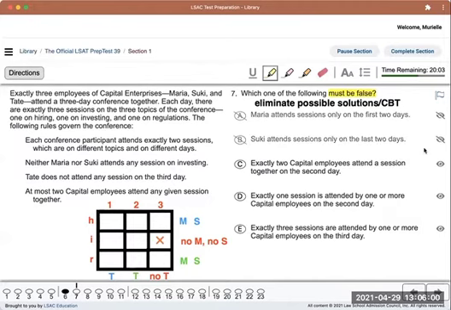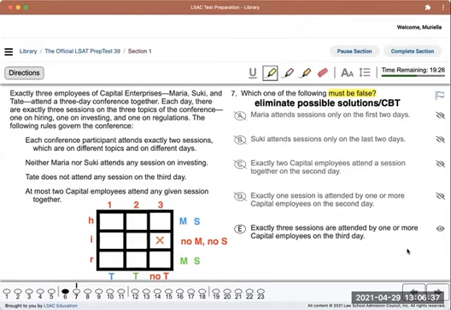C, exactly 2 capital employees attend a session together on the second day. Yeah, so I mean, second day, that also seems possible. Yeah, not a problem there. Not a very restricted day. Exactly 1 session is attended by 1 or more capital employees on the second day. Yeah, I mean, we still have room for M and S on the 3rd day, for T investing on the first day. So I think there would be enough room for that.